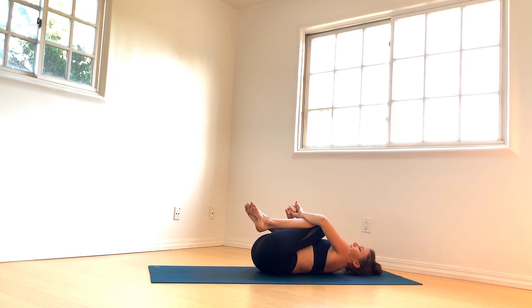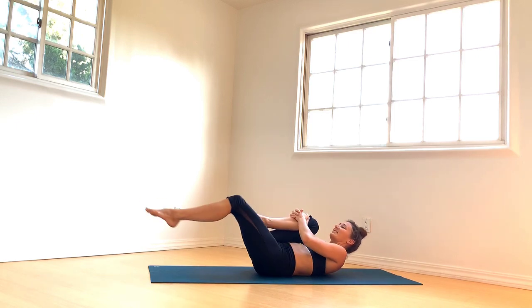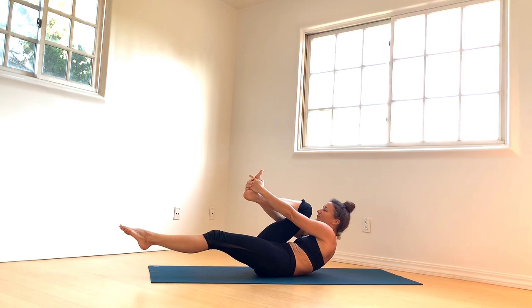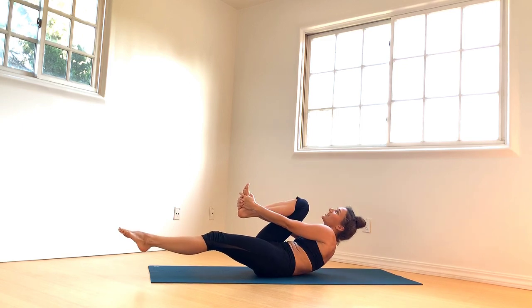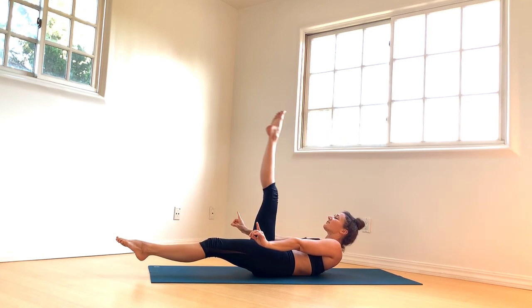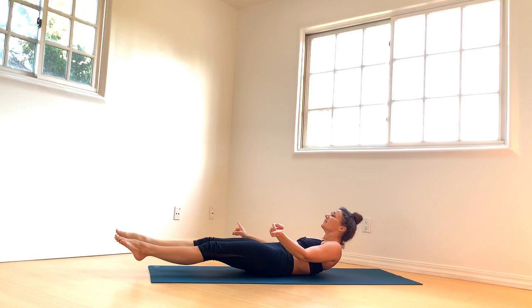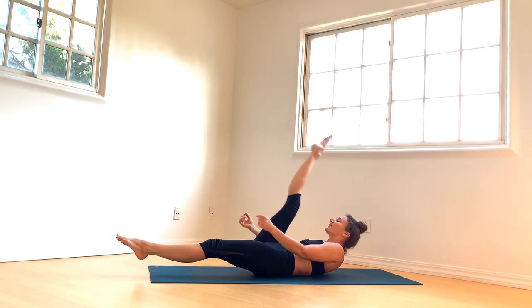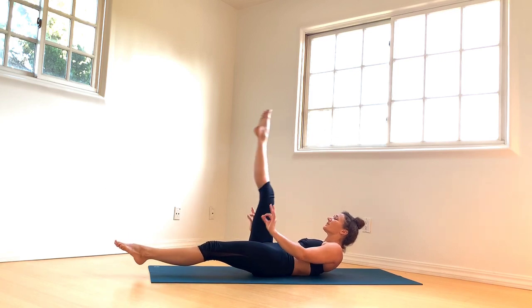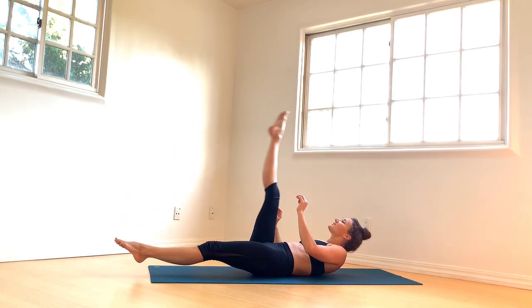All right. Hug the right knee in, extend the left leg out to hover. Interlace fingers behind the right sole of the foot, engage your core, lift your chest up. Keep this engagement, and then release the right foot, right leg extends up. Inhale as the right leg lowers down to hover, exhale to lift. Inhale to lower, exhale to lift. Once more, inhale to lower, exhale to lift.